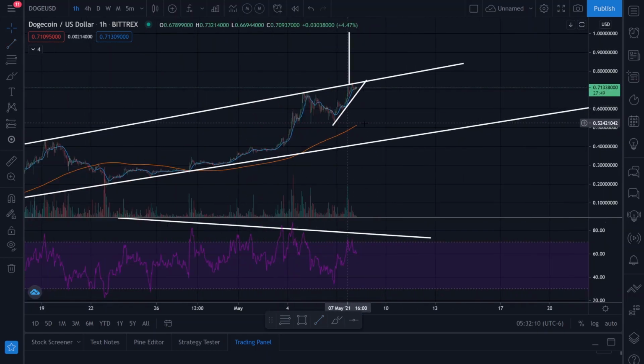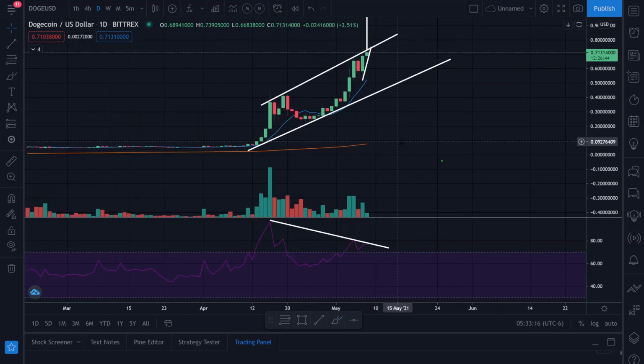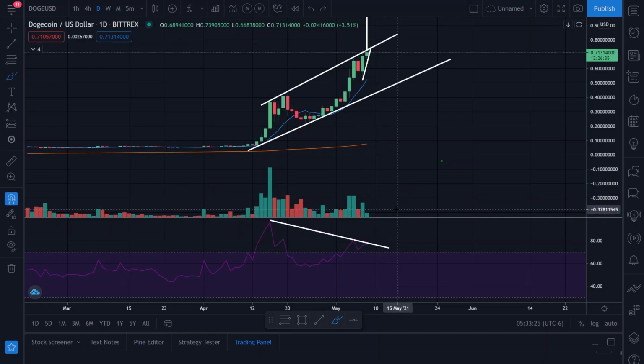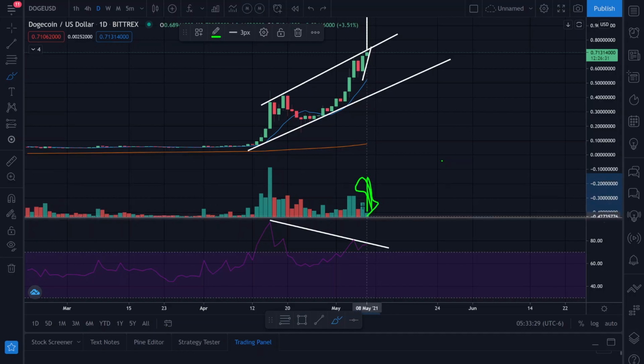That's another thing I was looking at. I'm not sure about this pattern right here. It almost looks like a wedge pattern that would break to the downside, like a bearish pattern. So I would say watch the daily time frame and watch for volume. If the volume's going to stay low like this, I'm going to stay cautious. If it starts spiking hardcore, then I will start rethinking.